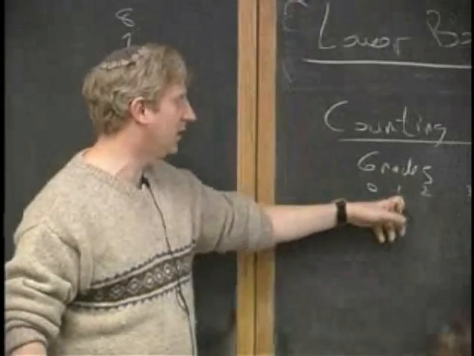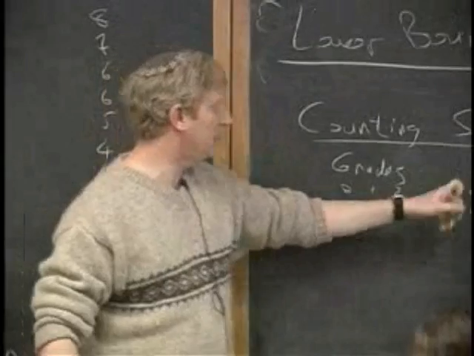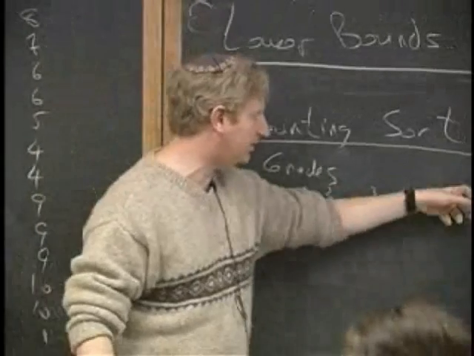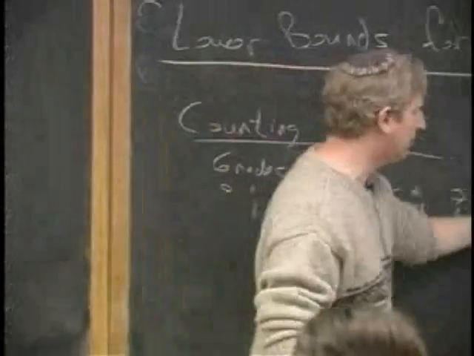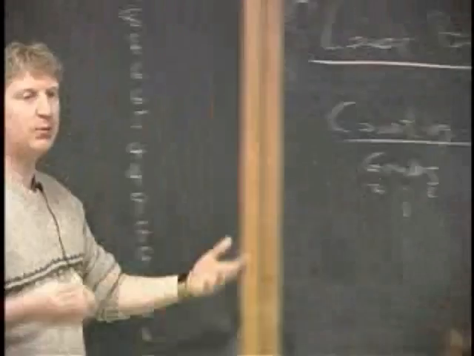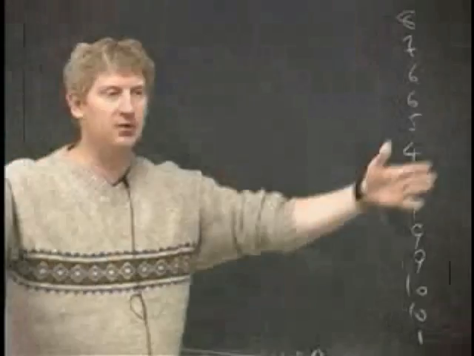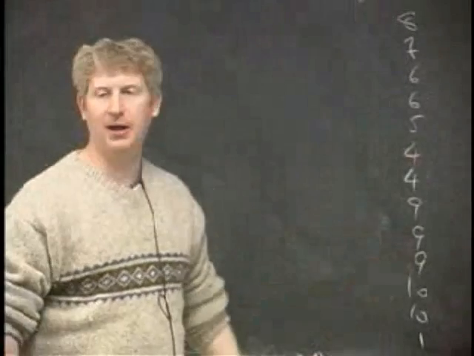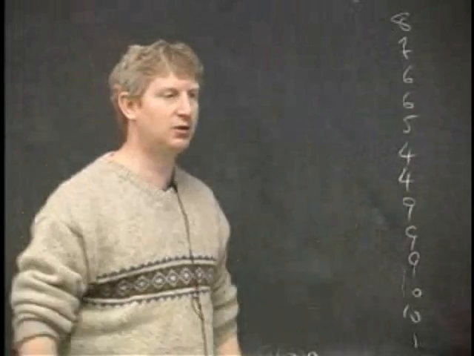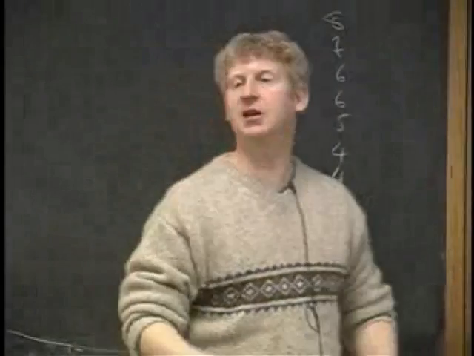You would print 1 once. You would print 2 and 3 0 times. You would print 4 twice. You print 5 once, 6 twice, 7 once, 8 once, 9 3 times, and 10 twice. And that would sort the list. You could even copy those into an array at the end, and you'd have your sorted numbers in an array. All right, so that's how you'd implement it.